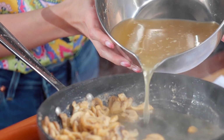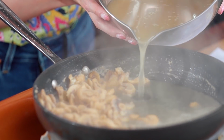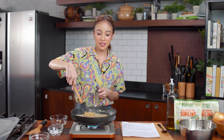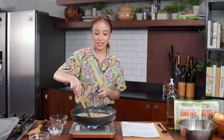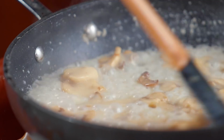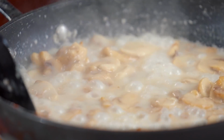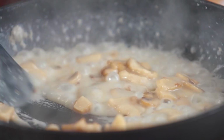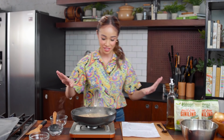Okay, next up, it's time to add the vegetable broth. Hey! So guys, we're gonna have to mix this until it is super duper thick. Oh my gosh, it won't take long. I thought it would take long, but it's actually getting thick fast. You know what I mean? Okay, it's time for me to taste the gravy. OMG, it tastes like the recipe that I actually wanted to taste like.